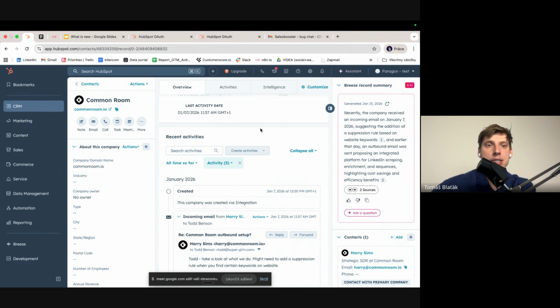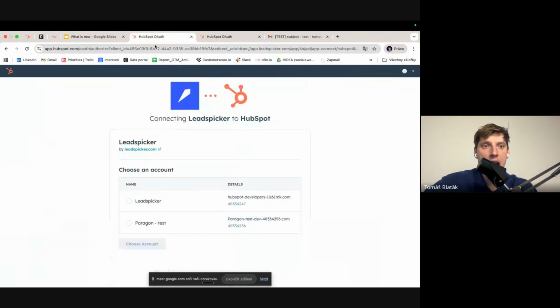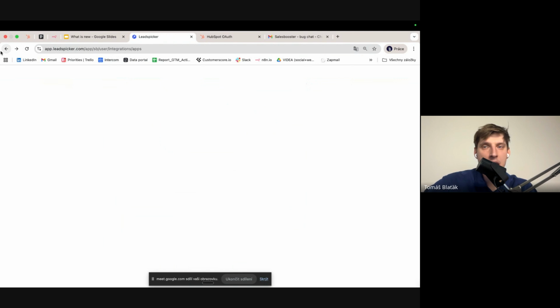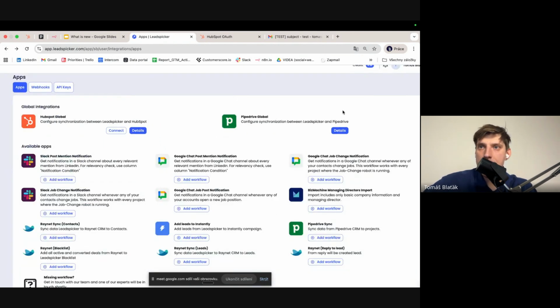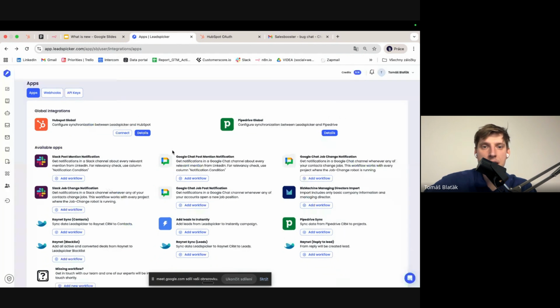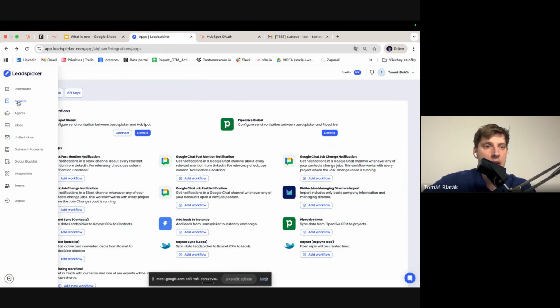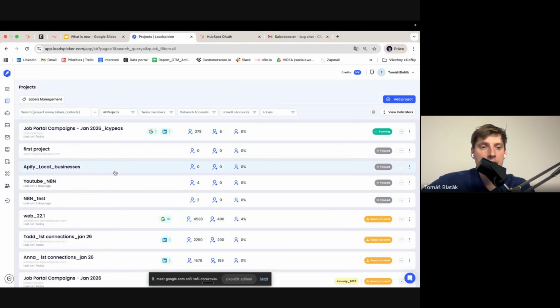And with that, there is also a new possibility, because when you already connect your CRM to Leadspicker, I just need to zoom out a little bit and go to the project. You start seeing a new ability in the export option.